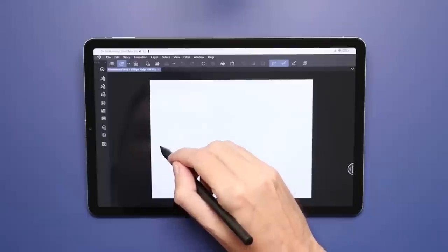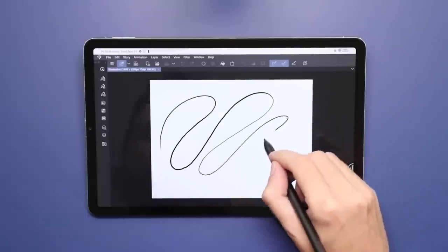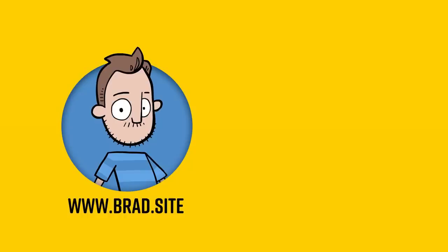The overall winner here is the Pad 5. But if you're buying this just for drawing, I don't think the Pad 5 holds up as a good value there. It's like buying a car — one car gives you better value overall, better gas mileage, goes faster, bigger engine — but you live on a bumpy road and what you really need is great suspension. If you want a great tablet for a million things including drawing, the Xiaomi Pad 5 is really good. If drawing is the main thing you care about, that's where the Samsung really shines. Let me know what you think in the comments below. Thank you all for watching and I'll talk to you in a couple of days.